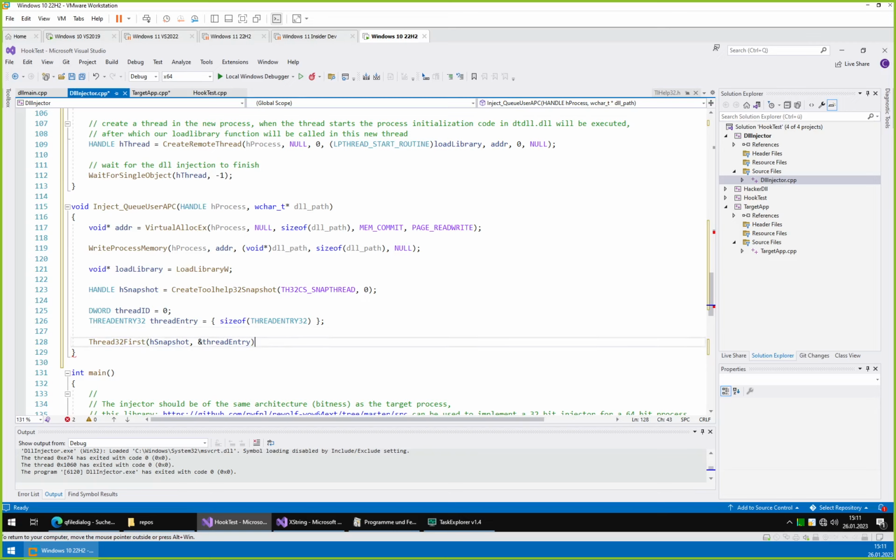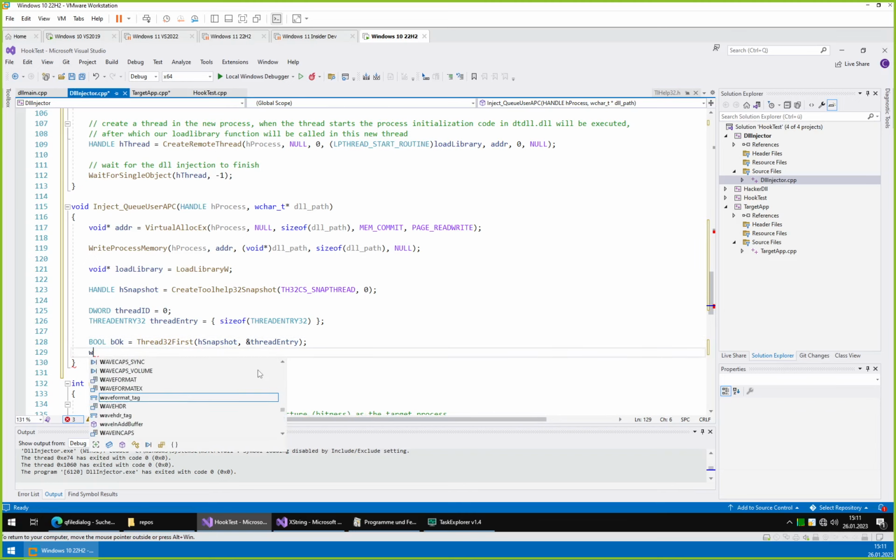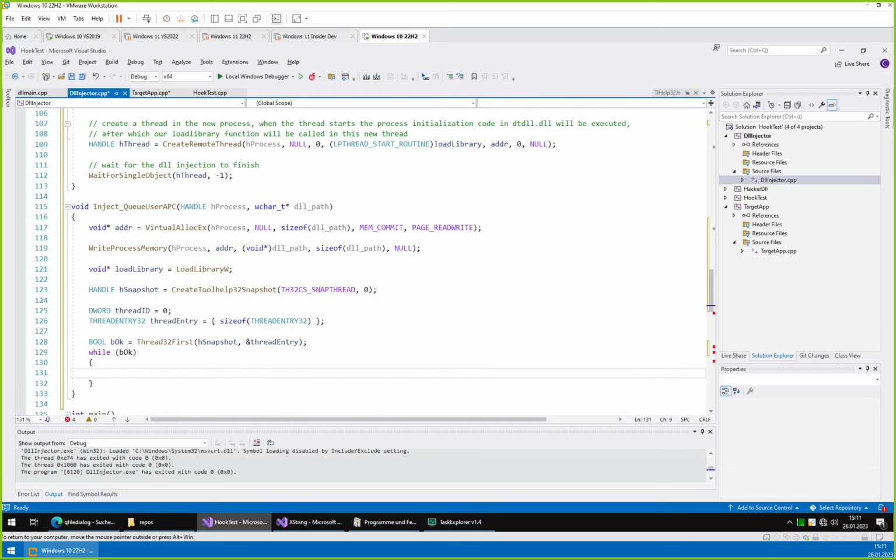Yeah, and we will then run in a loop. So let's make it like this: while. Okay. So now we can do something with it, and when we need to, get the next thread. So now we could do something with the first thread, and before we end the loop, we will want to get the next one.